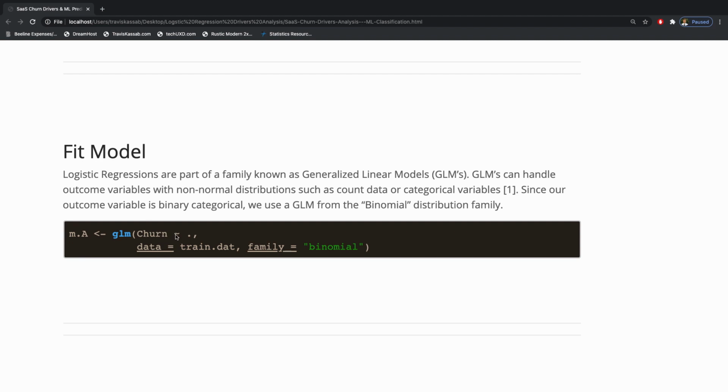This is our logistic regression model. You guys, fitting models in R is always so elegant. Look at this simple line of code here. We have the outcome variable churn regressed against all of the predictors, all 12 predictors in our data set. Here is the training data set, and this is a generalized linear model, so we also have to specify the family. And for a binary logistic regression, we're going to use the family binomial.